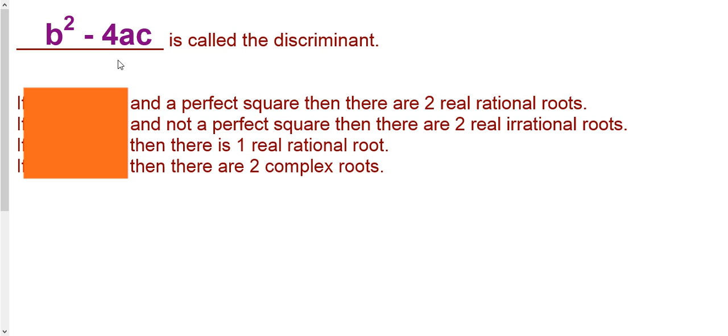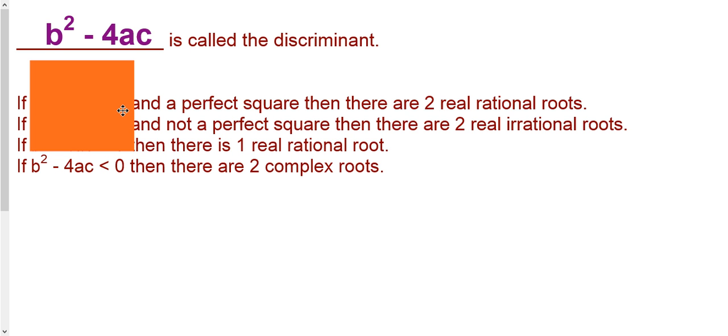That's the b squared minus 4ac. That's actually referred to as the discriminant because it lets you know what kind of answers you're going to get. Now, if that b squared minus 4ac was negative, meaning less than 0, that's when we got the two complex roots, the parts that had i's.